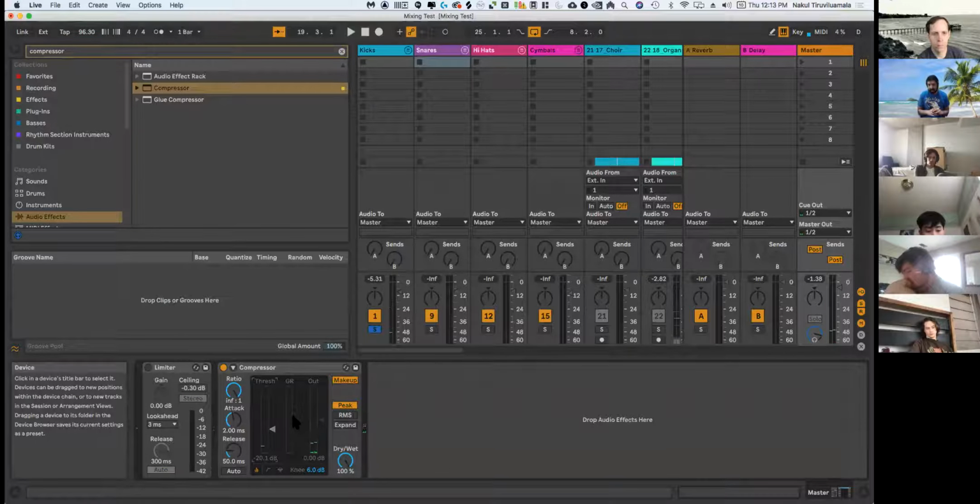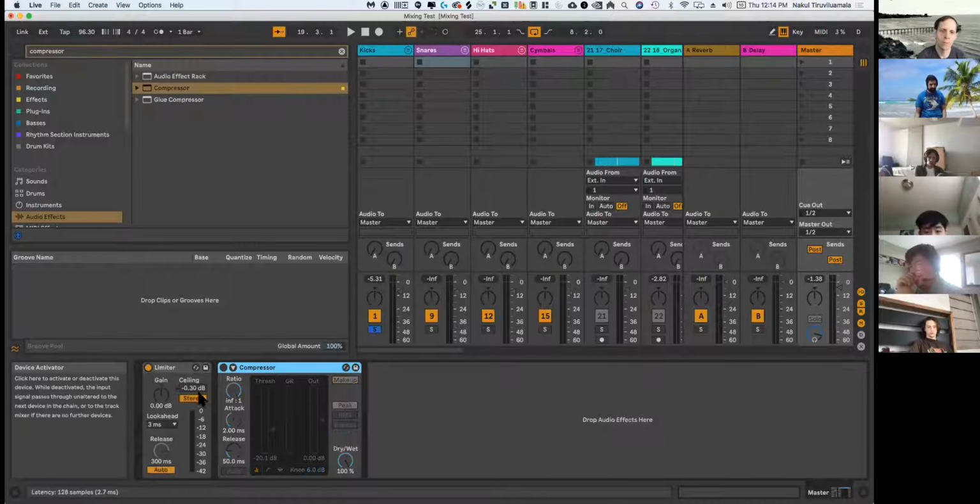As a result of that, it's basically limiting the signal at that level, ensuring that nothing will ever be louder than that. So a limiter is just a compressor that also has basically automatic makeup gain built in, and a really, really high ratio.